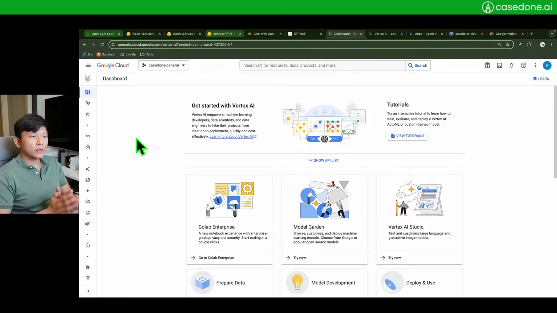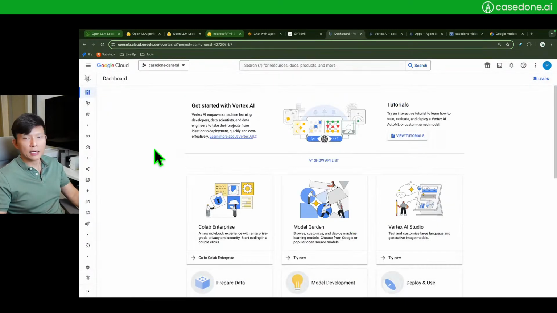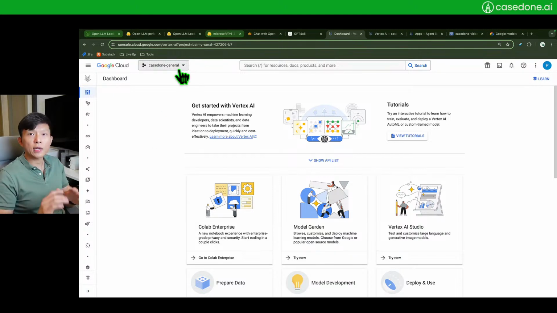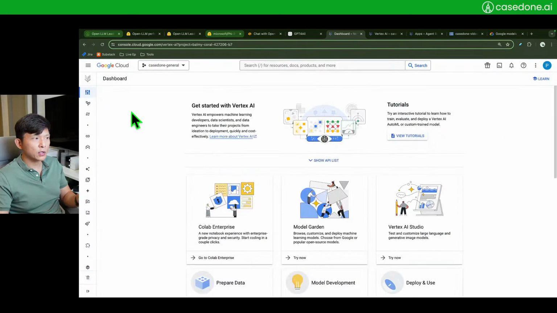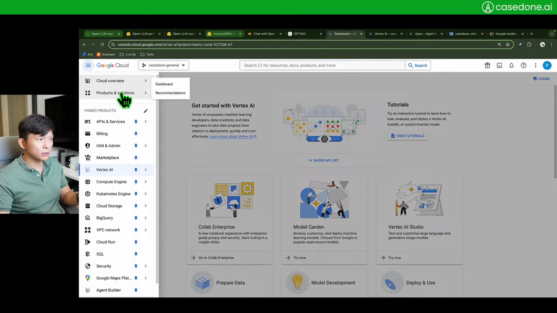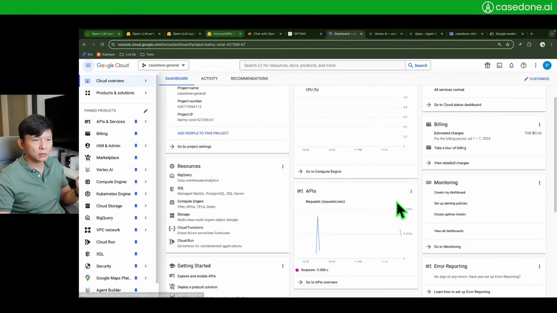All right, so what you need to do is sign up for Google Cloud Platform. When you sign up, you will create a project, and everything you do will be tied to a particular project. You can have more than one project in your account. I have created this project called casenon.general, and everything I do here will be built inside this project.